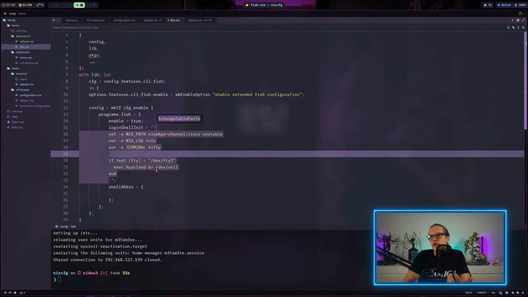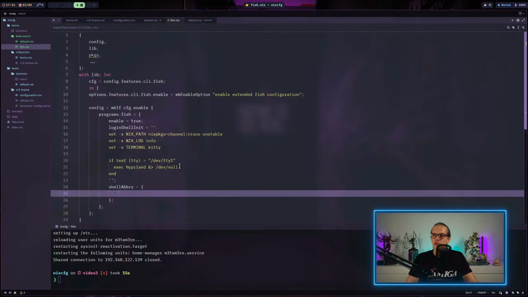And if we are on TTY1, Hyprland will be executed immediately. The thing is, I don't really like to use a login manager like GDM or SDDM and so on, because I don't know, to me that's just extra bloat really, because here on a Wayland system you can just execute the window manager and that's it.